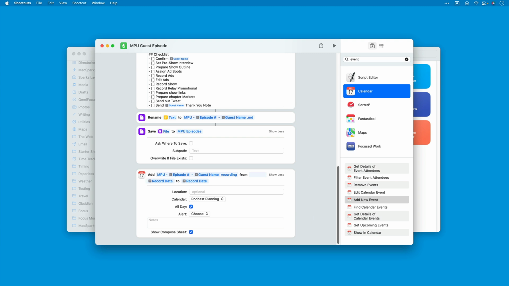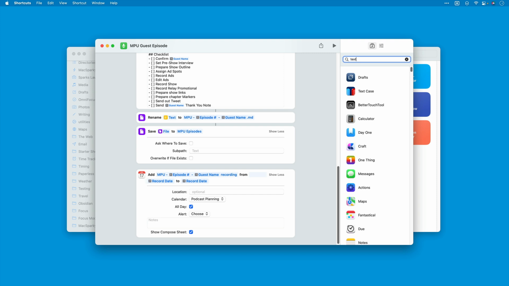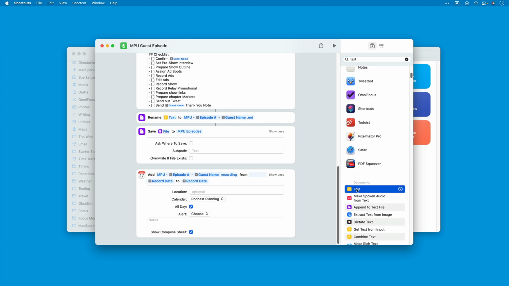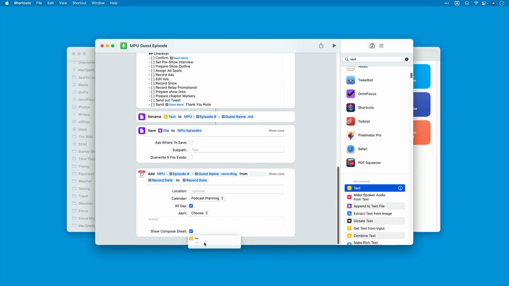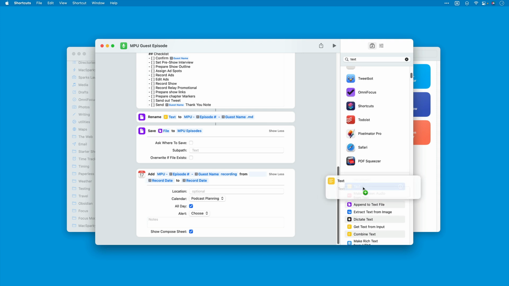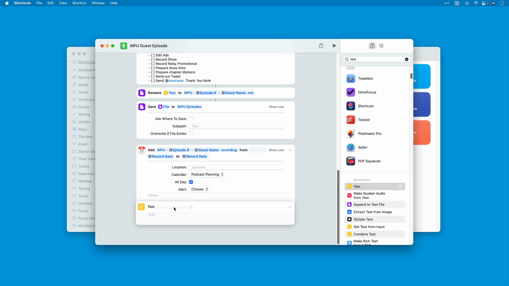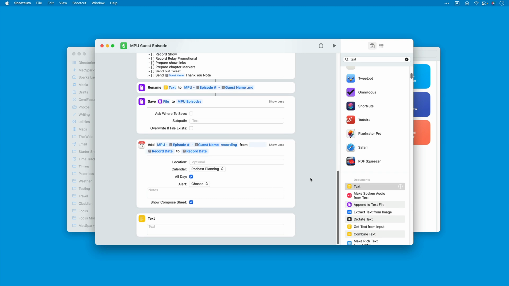And then the last thing I'm going to do is create an email to the guest, giving them the details and what they need to do. So let's go down here to text. Pull down. This is hard to get these. Sometimes I just put it in the middle somewhere, and then I drag it to the bottom. But when I do that, sometimes it breaks these chains. So if you put it in the middle, make sure you don't break anything.